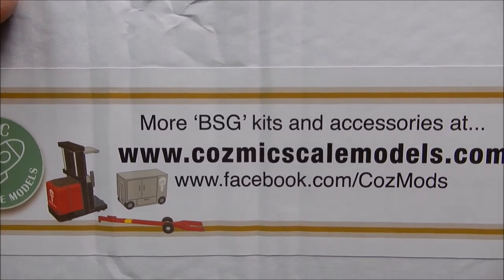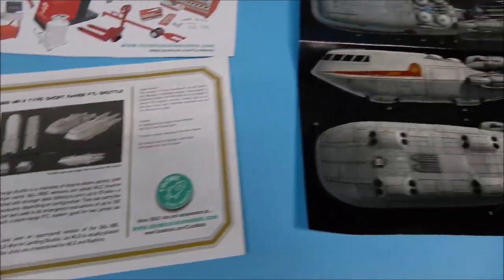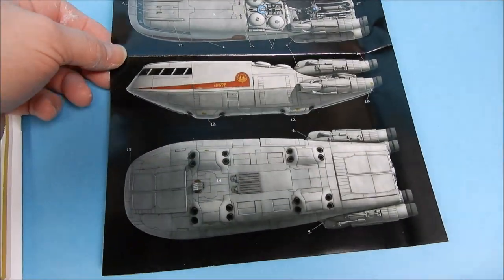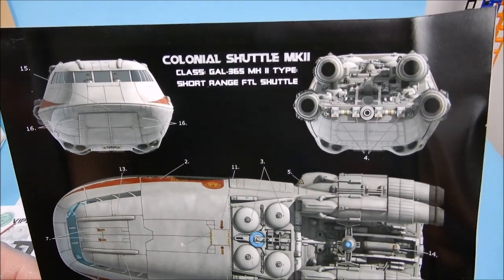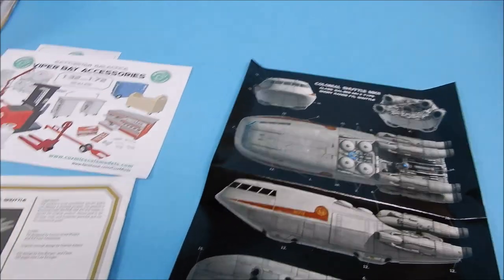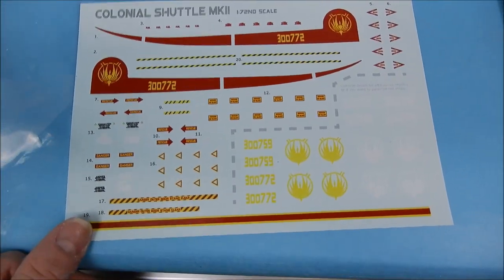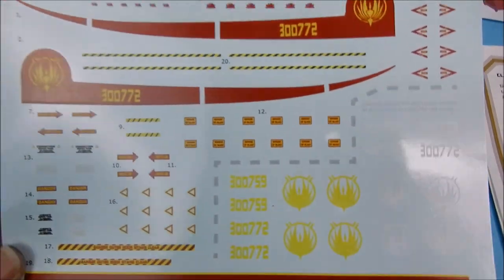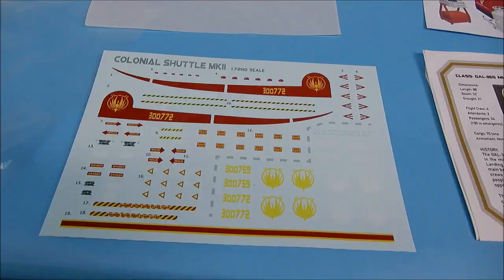So let me share with you the kit. Yeah, so that's the directions. They also give you this nice graphics here so you know how to paint. They give you a reflection of it, the details. So yeah, pretty nice, as well as these very nice decals. I'm not sure if they're watermarked or not. They look like they're watermarked, but I could be wrong. But they're very nice just the same.